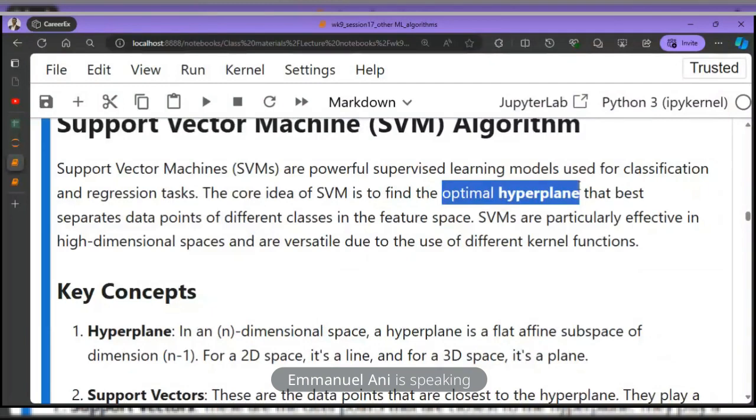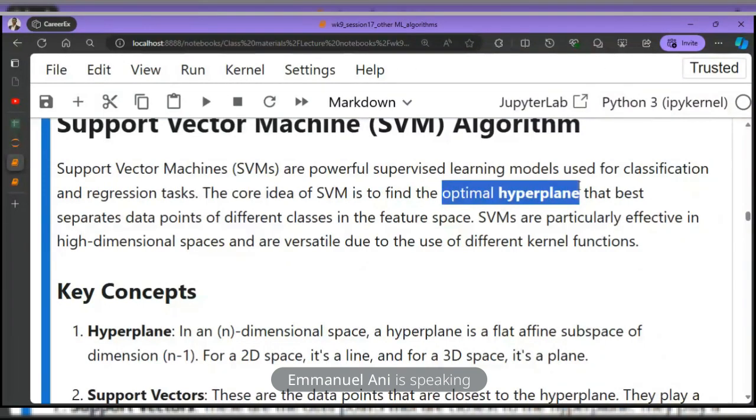Imagine you have your data set in a high-dimensional space, let's say a three-dimensional space, a 3D space. That means you have three independent variables that are classified according to the classes, and you map them to a three-dimensional space.